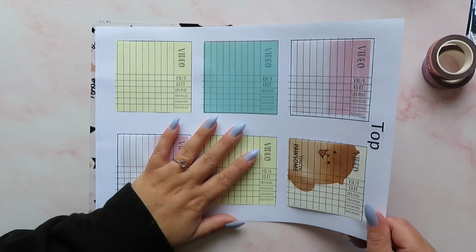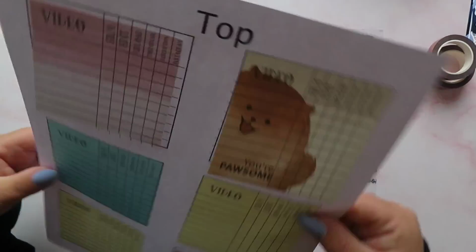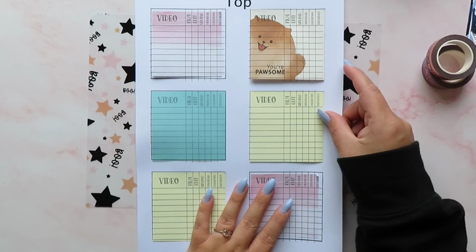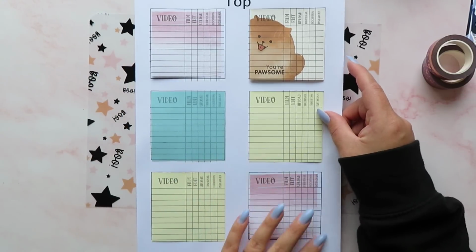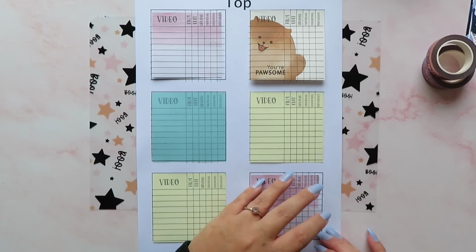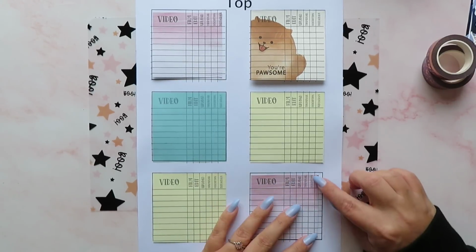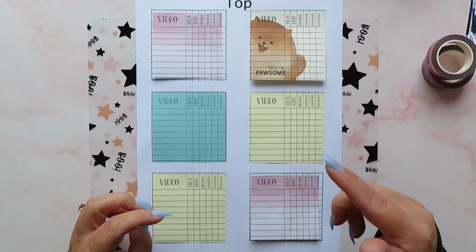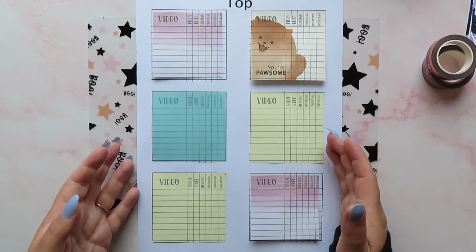And that's that. Next up, I got round to printing some of the printables from Princess Honey. She does these lovely video trackers that I need to get back on top of. This one misprinted. The word Instagram is slightly off there, but I can cut that off anyway because I don't actually use that one. I don't actually do it when I post on Instagram. I should maybe, but I don't.